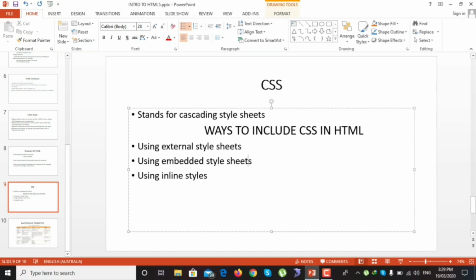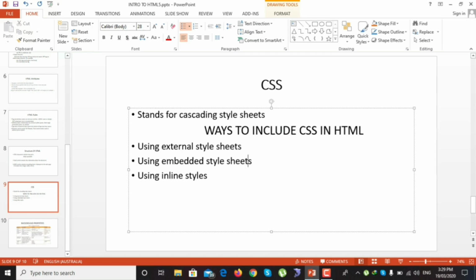So what happens in this is we just add a style tag in our head section and give some appearance, give some properties to the HTML tags. Okay, now the third is inline styles. What do inline styles do? Basically, in each HTML tag there are some attributes we have already learned.